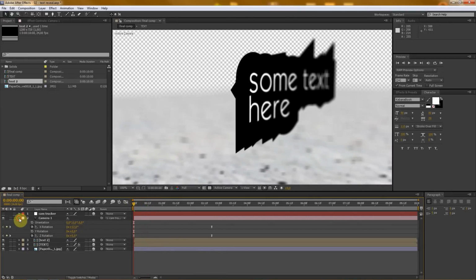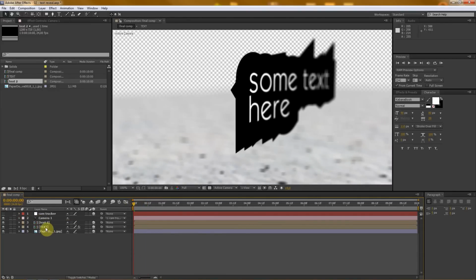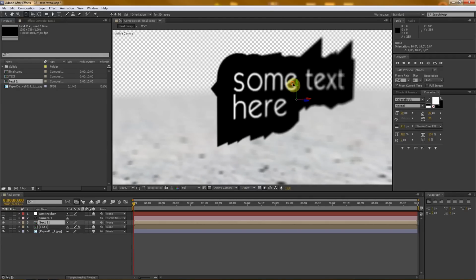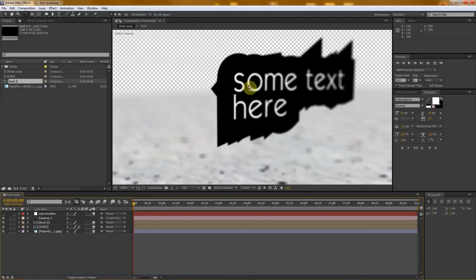The last thing we can do is just setting this text number 2 with this rotation tool and rotate Y-axis a little bit, something like this. And maybe we should animate the depth of field as well, because it's out of focus in here.